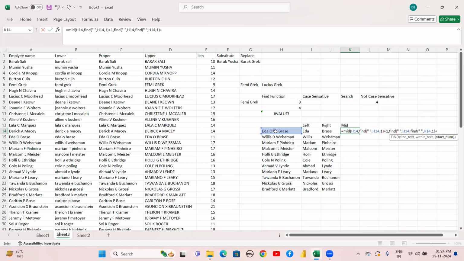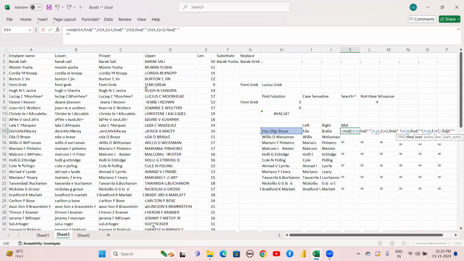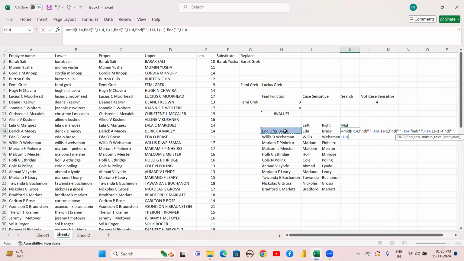This one plus one, and then this one close, and then this one we have to use again. Here we will use this one. So find function, space, this one, comma one, this one, then close bracket.